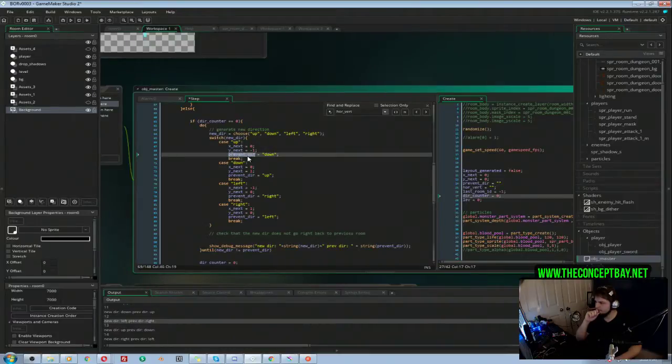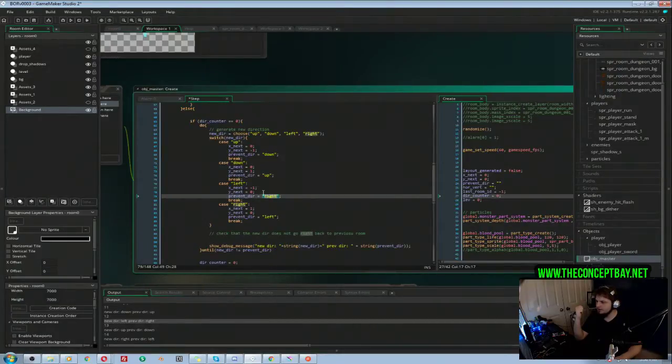Prevent direction. If we're going down, Y down. Prevent direction from going back up. Case, if we're going left, X minus. Prevent direction from going right. If we're going right, which is X1, prevent direction from going left.